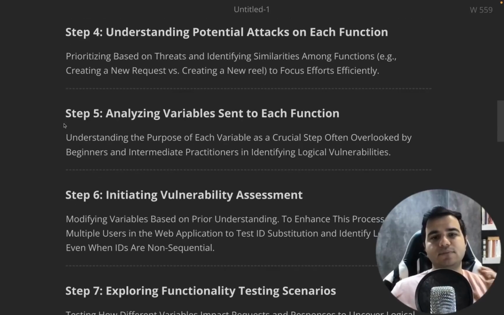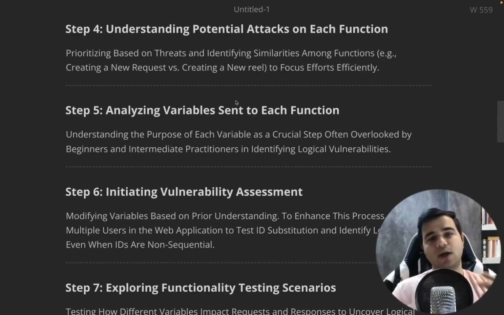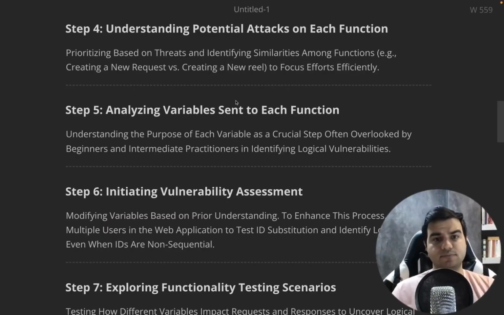What's the 5th step? I, Reza Sharizada, need to understand every single character that goes out from my side in every request, and every single character that comes back to me in the response. One issue that a lot of you have is, for example, when a request body is being sent from your side, you just go and change some fixed values. That's a mistake. When you want to perform a security assessment on a request, you need to know what every single parameter in that request is for, and also what is being returned in the response. And you should analyze the entire response as well.